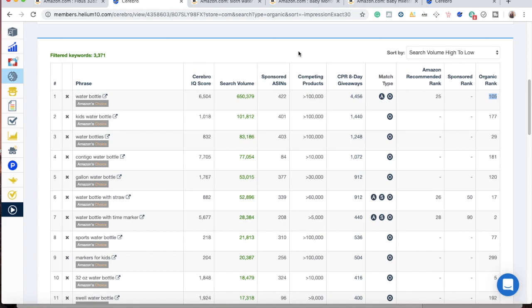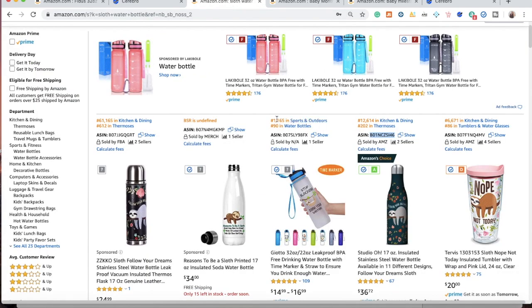Now, you may not understand BSR very well, but just so you understand a little bit, a BSR of 1,165 in sports and outdoors means that they are selling a lot of units per day. That's well over 200 units a day. It's probably more than 200 units a day. And I know how to read BSR just because I sell in different categories, and from seeing my BSR, that could even be above 500 units a day. No, not probably 500, probably less than that. But anyway, that means that they're selling a lot.